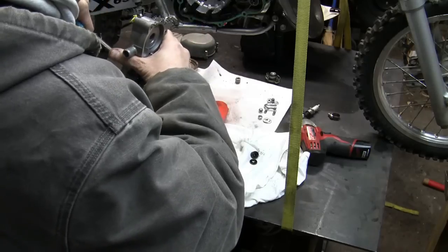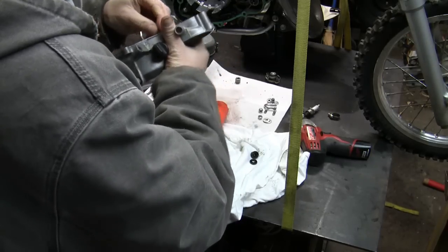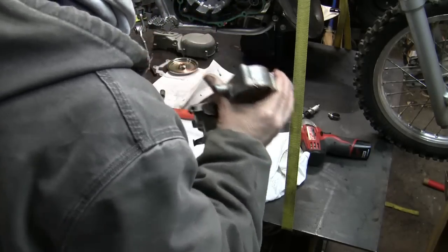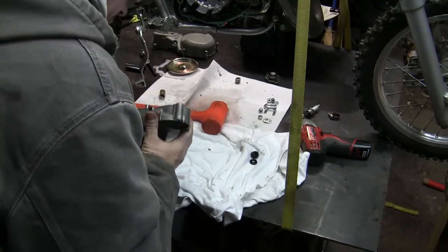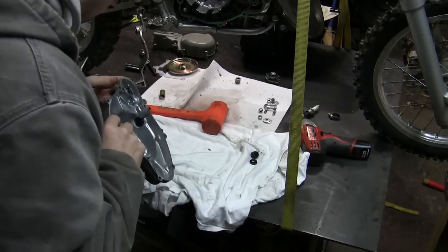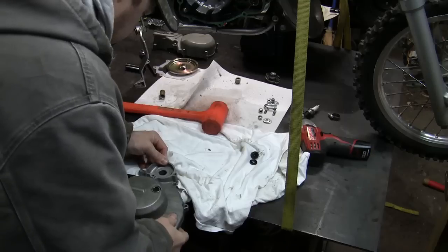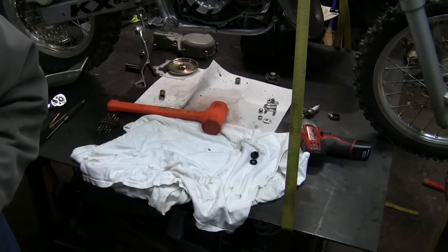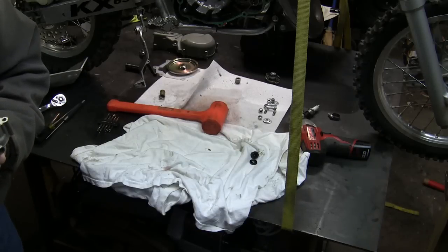I never have luck getting these dowel pins out. The alignment pins. All right. Let's see. Of course, it's the one that's right there. All right, we're gonna need something to put this on. I guess I definitely got a little clearance, so let's see if I can find something. Dang, I really want something to get in there and pull that out.